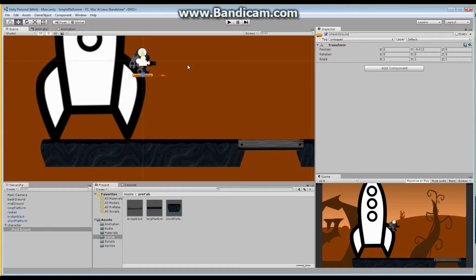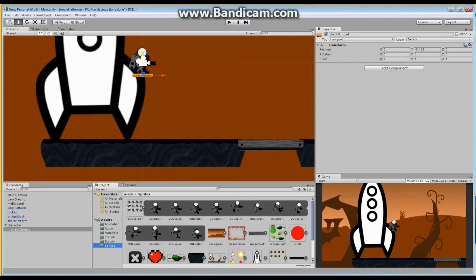Okay? The very last thing we have to do in setting up the character is create the different animations we're going to use. So let's go back and take a look at the sprites. This is my Explorer sprites right here. We already used most of these. We've already used the first several for the idle. We used several after that for the run, and we've got 3 left for the animation of the jump. I'm only using 3 frames. I'm using a jump, a fall, and a land.